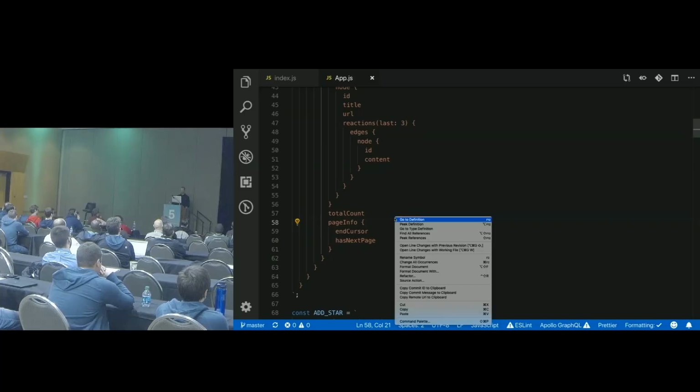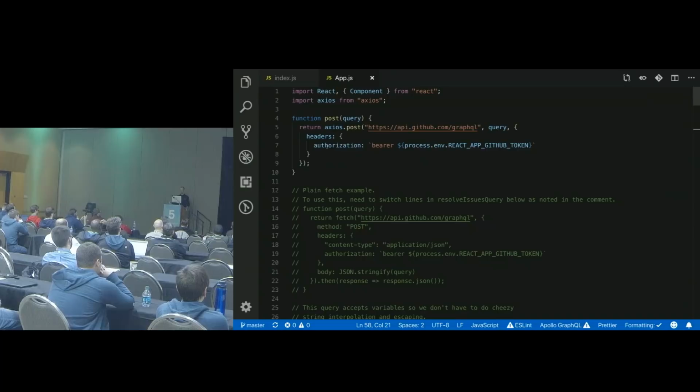Now, notice that when I make the call, I don't need any extra tools to make this happen. I'm using Axios to make a post here, but I could use plain fetch, I could use XML HTTP request, and that's that. Now, since I'm interacting with GitHub, I do need to send a bearer token just for authentication there. But I want to emphasize here that this part looks no different than any other API call that you might make. But notice it's pretty simple, though, because I'm always going to do a post. And I'm always going to hit api.github.com, regardless of how I want to interact with GitHub. This is another important lesson with GraphQL.